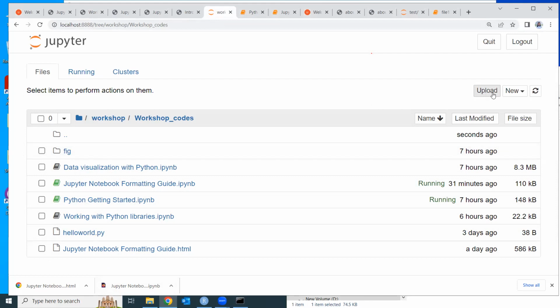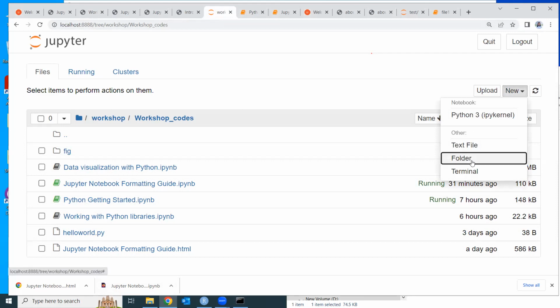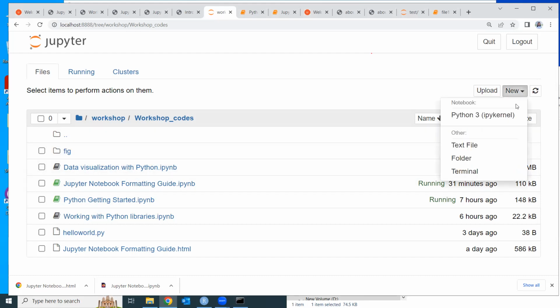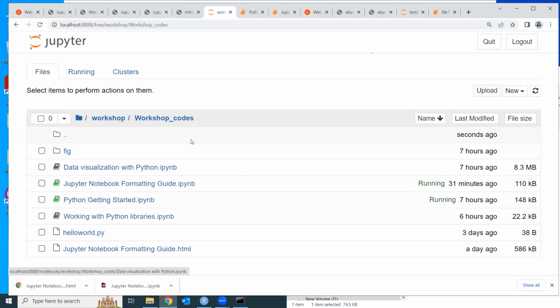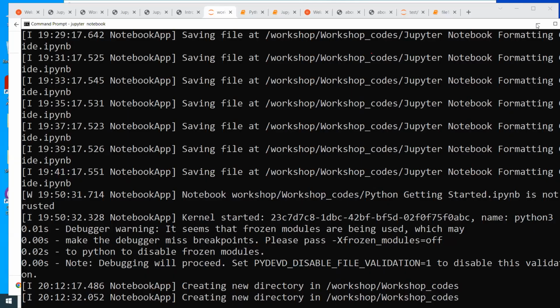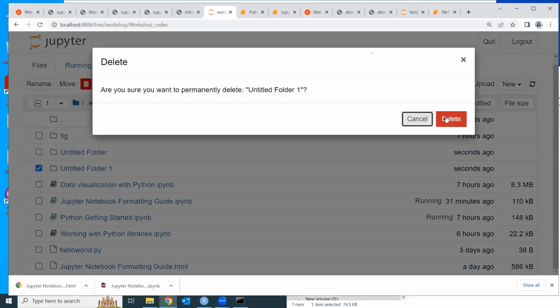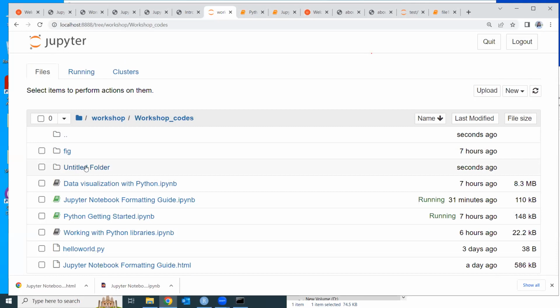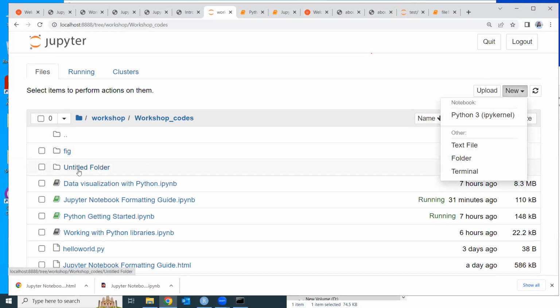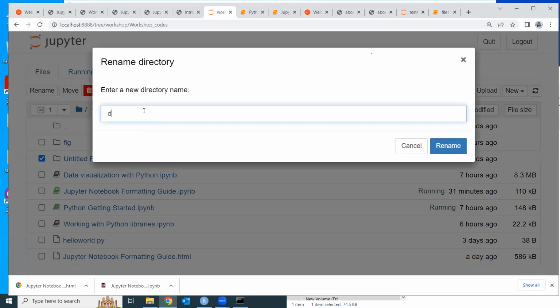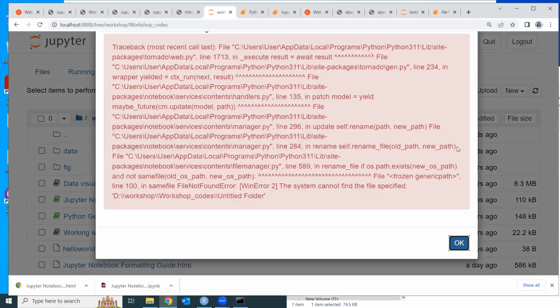You go to New, and first I create a folder to save my data files. Sorry, it has included two folders, so you can delete the extra folder like this. Now when you go to New, Folder, it will insert a new folder. I'm going to rename it as data. I'm going to save all my data files inside this folder, data.